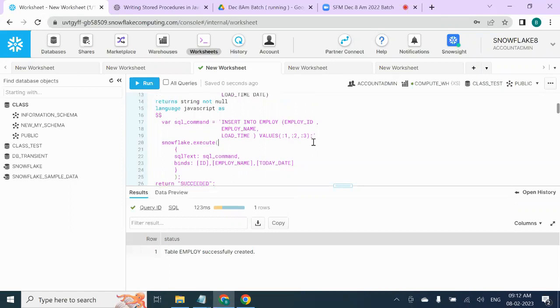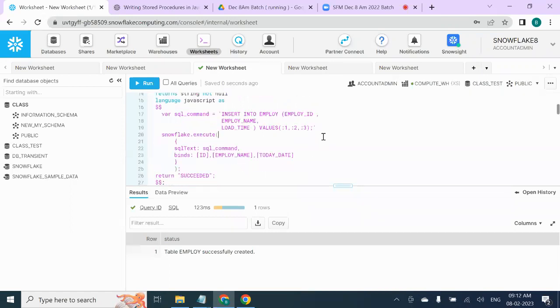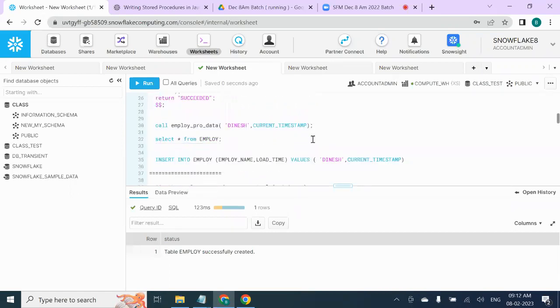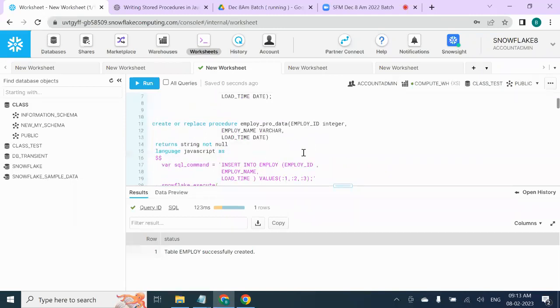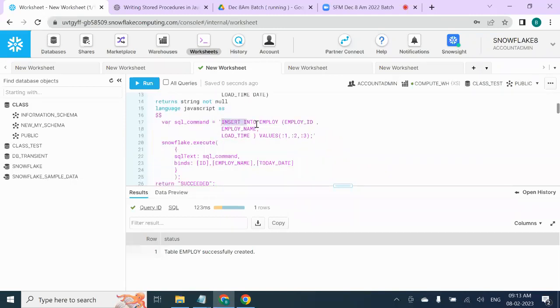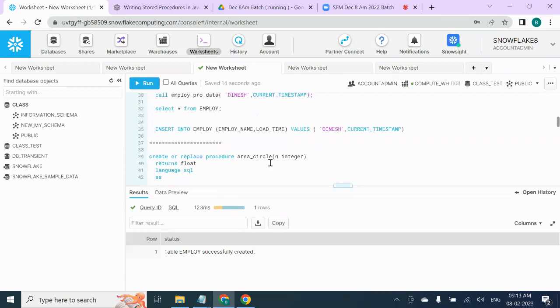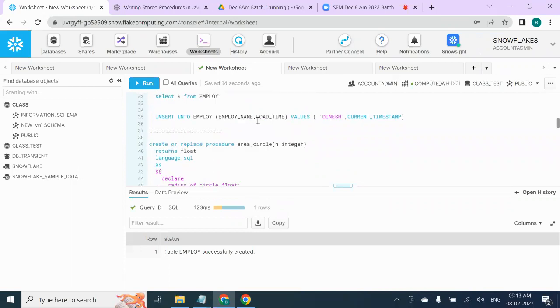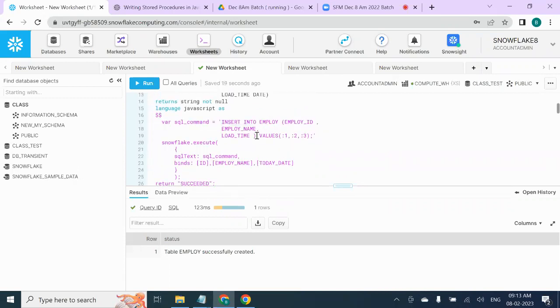First we'll try with the insert into. It will work now, I think.